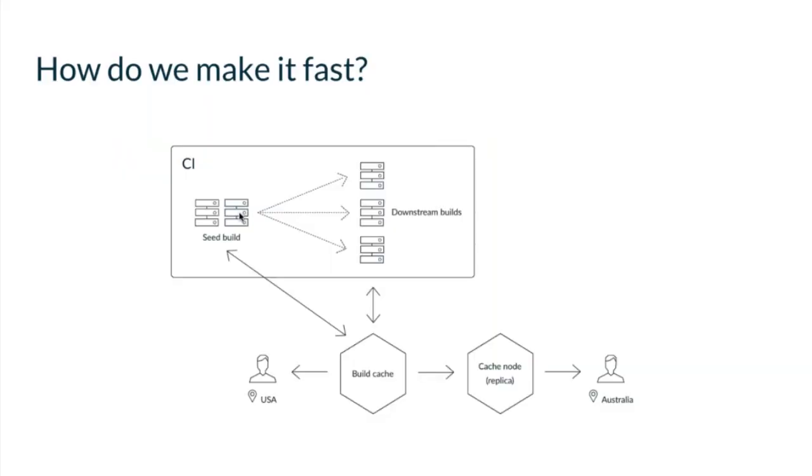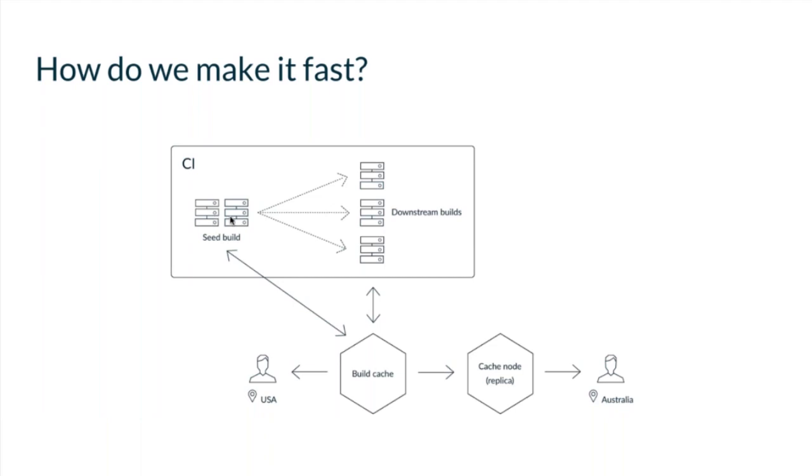All right, so the second aspect, once we have a lot of agents that can run a lot of builds, is how do we make those builds fast? And there's a key concept to that I would like to explain here a little bit. So the way we've structured our CI, it's simple, but it starts with a seed build. And the purpose of that seed build is to run those Gradle tasks that we know are also called by downstream builds, by multiple downstream builds.